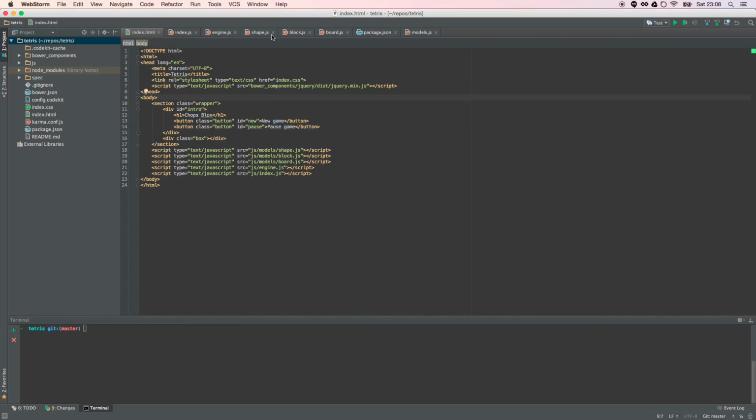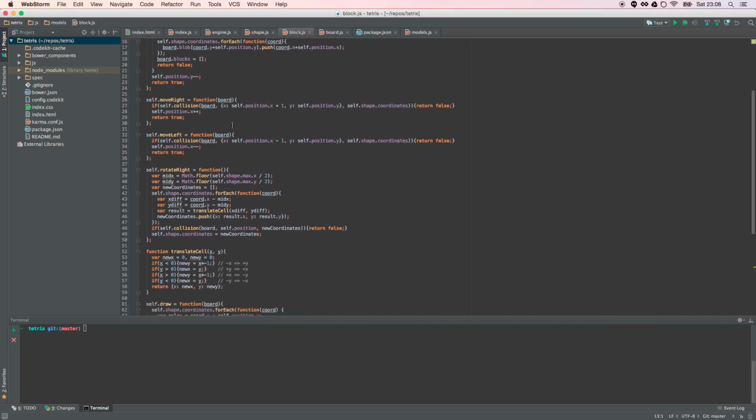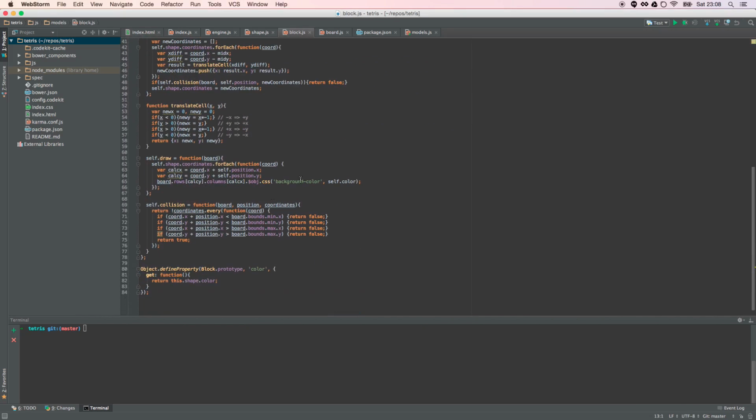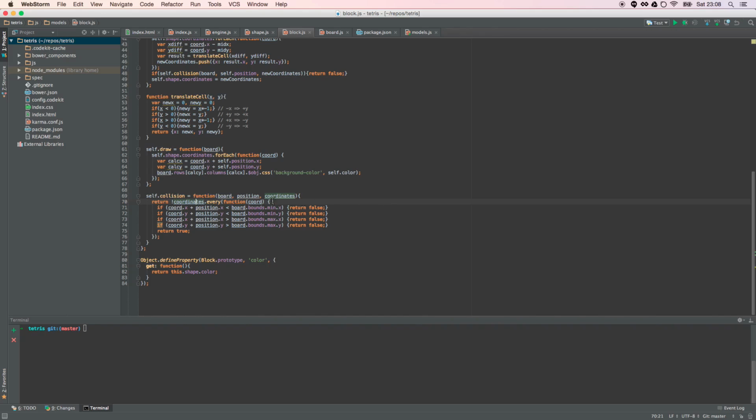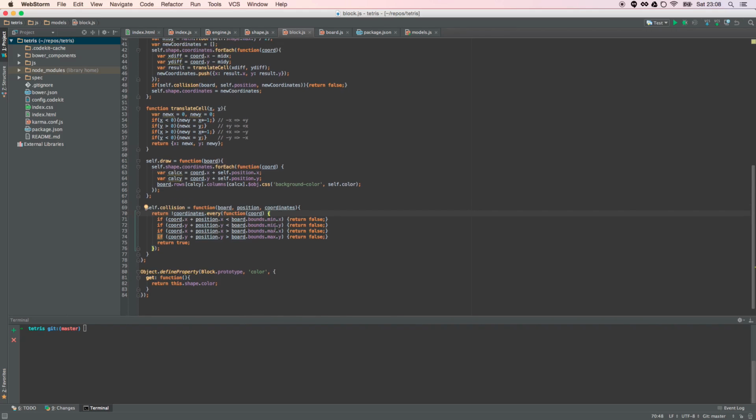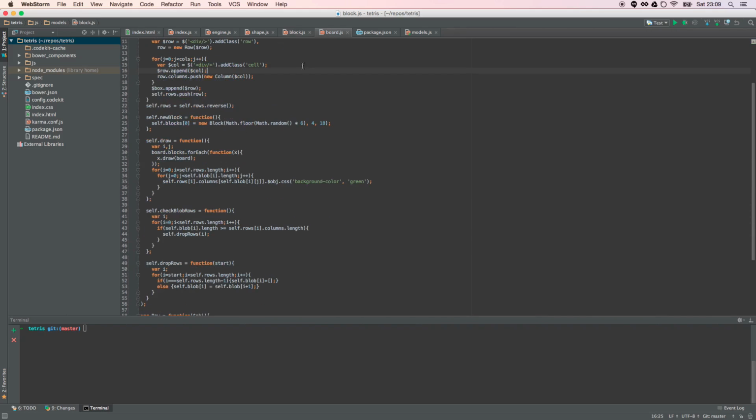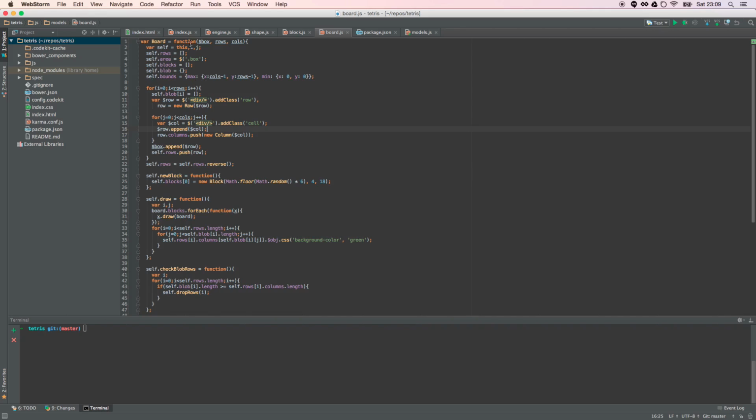So the first place I want to look is our block, where we should have our collision detection. We're checking against the bounds of the board, which is great, but now we want to check not just the bounds of the board, but also the collection that the board now has.